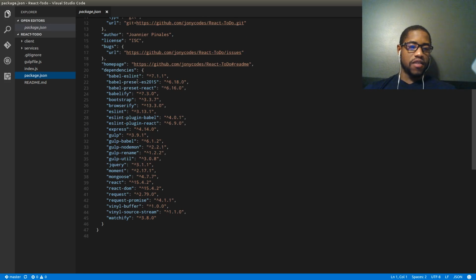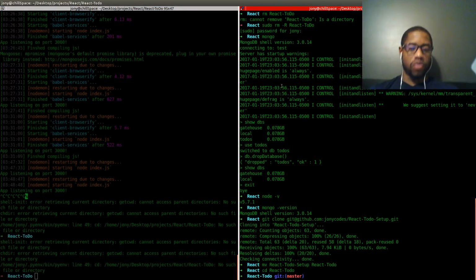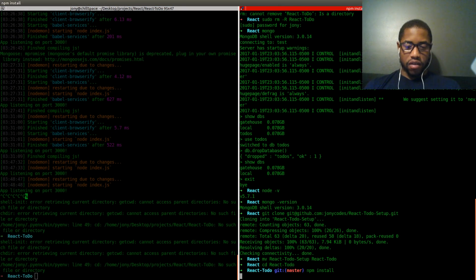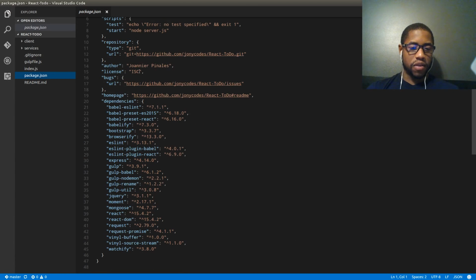Package.json. This is probably the most important file, and I'm going to explain to you guys now why. So the next step to do is npm install. Now, why is this package.json one of the most important files? It's because all the dependencies, everything that you need in order to run your application that I already did, it's here.